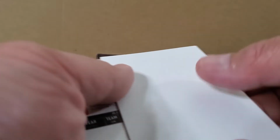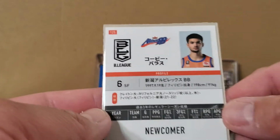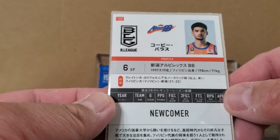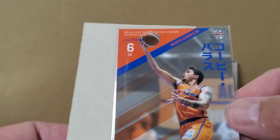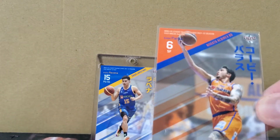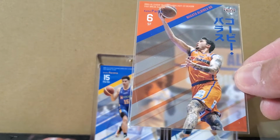Okay, let's just destroy that plastic. Okay, there you go. It's Kobe Paras. So his dad's name is Benji Paras. His dad is a legend, the first rookie MVP of the PBA. So I like his game. He played college basketball in the States as well, but it didn't really work.